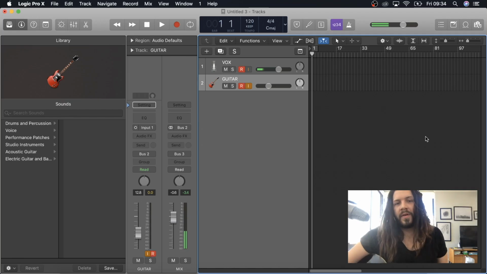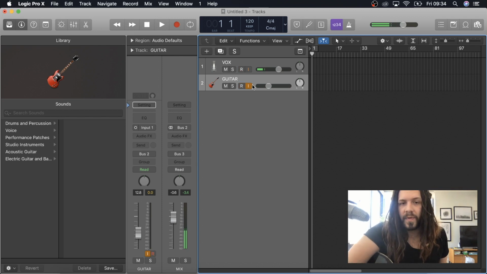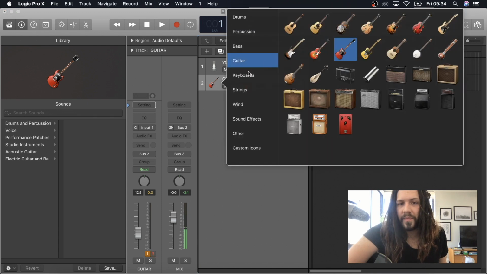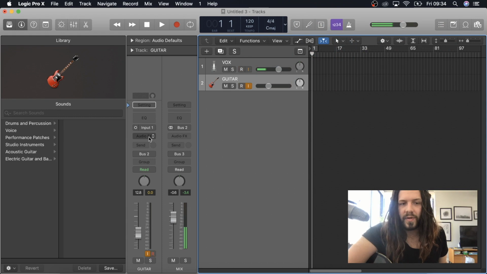So today we're going to be looking at how to make a rock guitar sound awesome using plugins in Logic Pro. So let's get started. Firstly, I've got my guitar running straight into my audio interface and then straight into Logic on input 1. This is an audio track here. I just right click here and select a guitar image, keep it nice and organized.